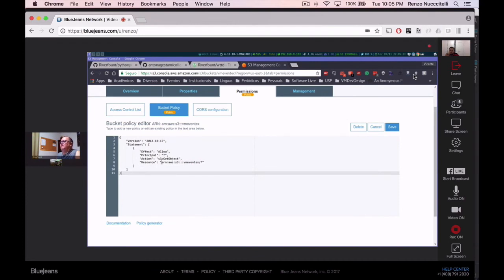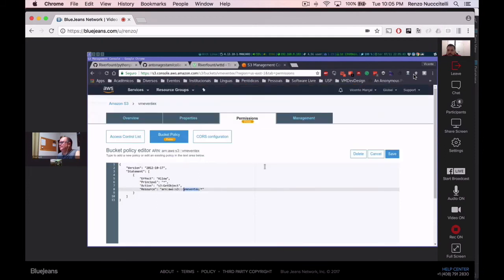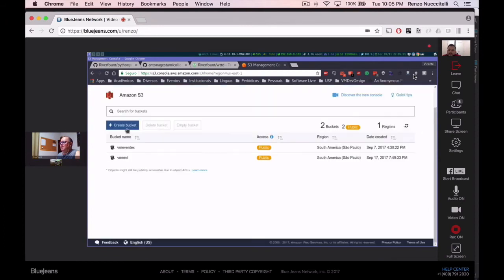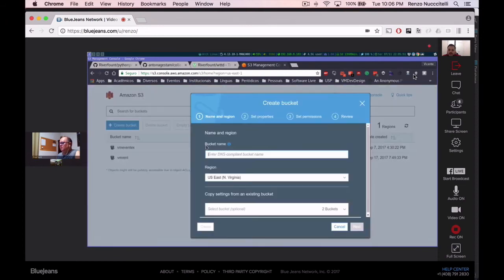The only modification we need to make is to put the name of the bucket here. After signing up and creating an account in AWS, we access the Amazon S3 service and create a bucket.